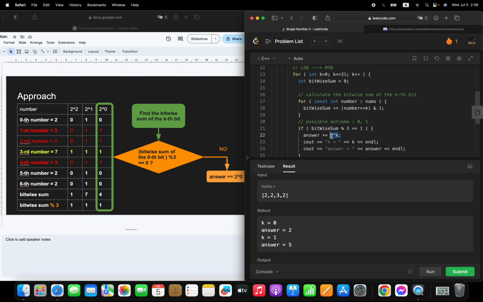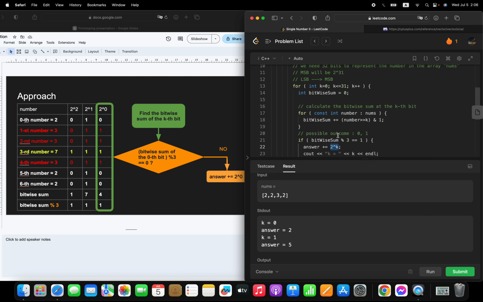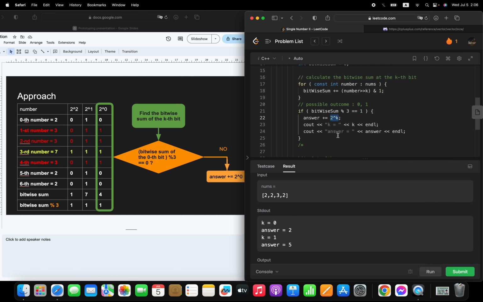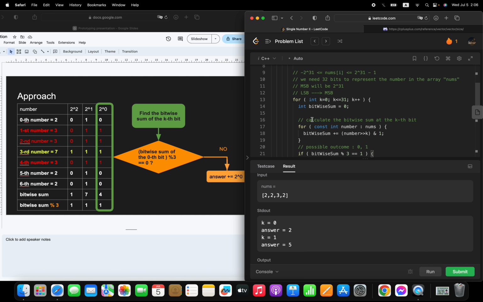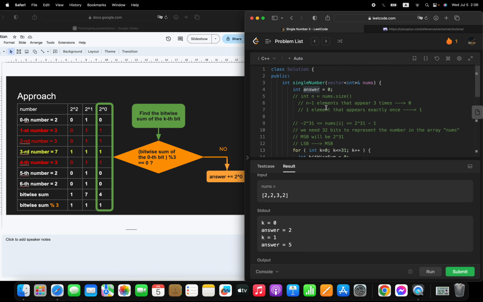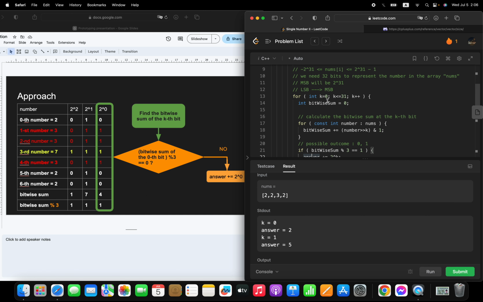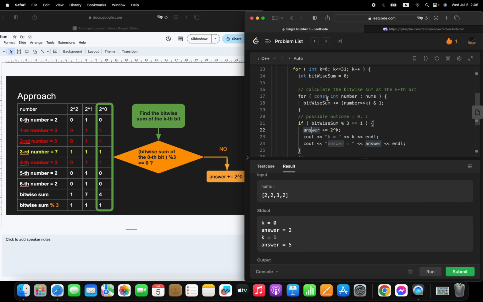Answer add by 2 to the power of k. Okay. K equals to 0. Answer starting from 0.